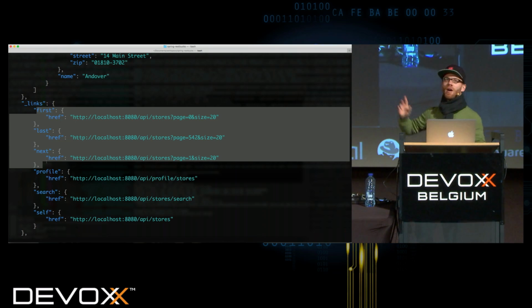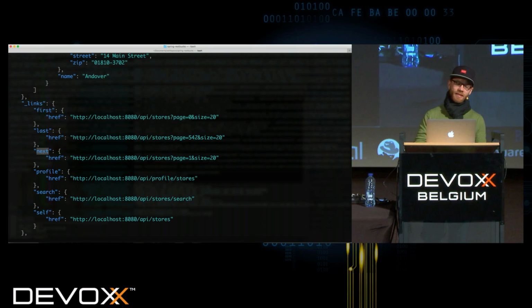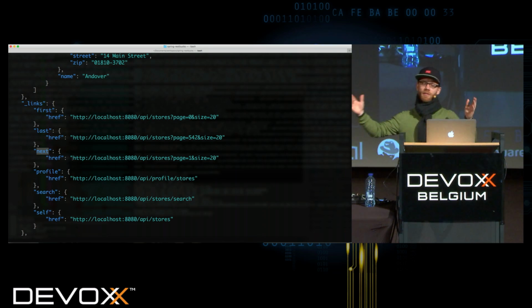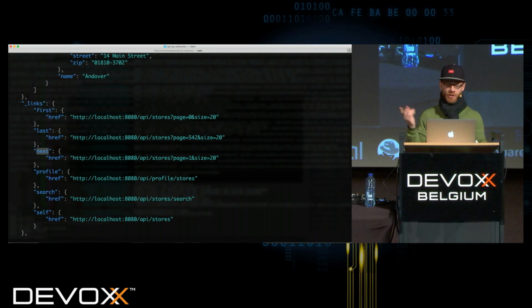This is not stuff that we made up, but there's the IANA link registry, basically a set of predefined link relation names with semantics defined for them, right? So there's basically some official resource that says, okay, whenever you find a next link, you can follow that and you find the next page of a paginated collection. And a client that's aware of that semantic can use that, follow the links, and traverse the collection. So it's stuff that we get out of the box.